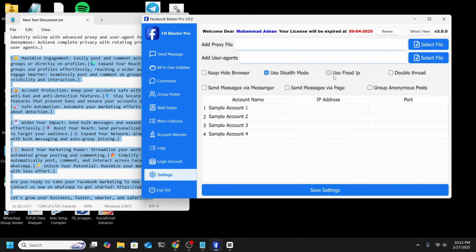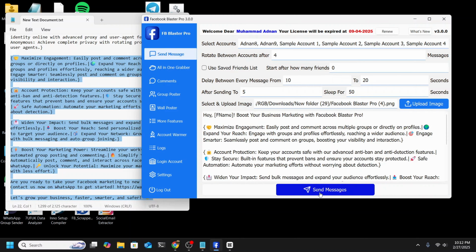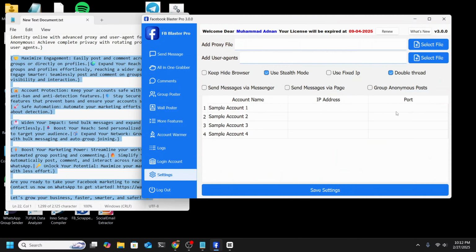Second option we have here is double thread. If you want to speed up your messages 2x, as now we're gonna open one browser, but if we check double thread, it will open two browsers at a time and work from them. So it's gonna be double the speed of our campaign.